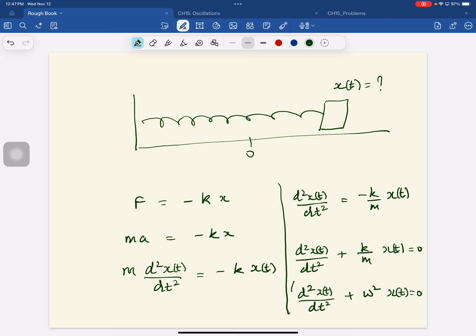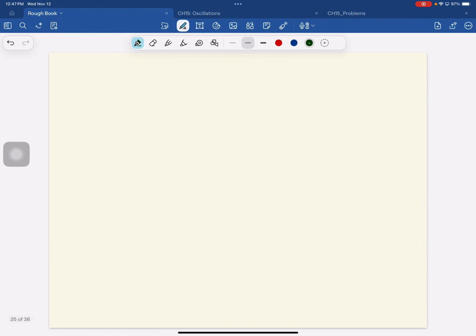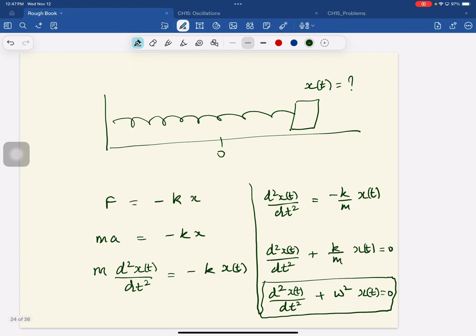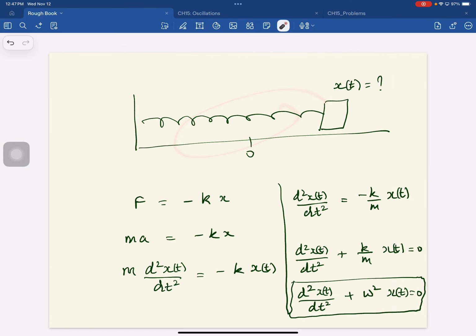Okay, so here is the differential equation. Now, before I solve this, let me go over the stuff again. Okay, so what we had was, we had a system. Then what did we do? We first decided for the system. So here was your system. We first decided what is the best way to describe the configuration of the system. So you came up with the appropriate coordinate to describe the configuration of the system. And then what we wanted was, how does it evolve in time? That's what we want to know.